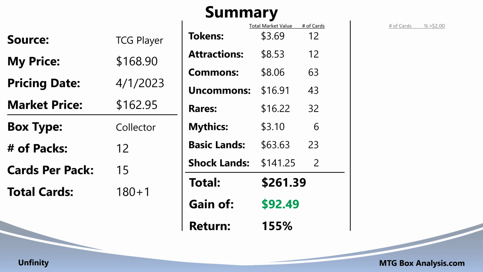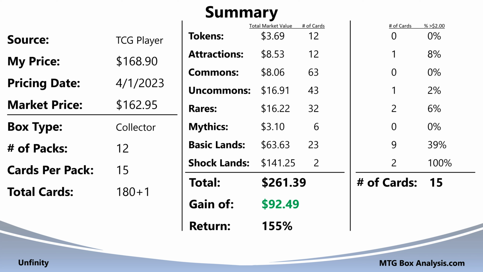Now, for those of you interested in cards just valued over $2, the numbers look like this. In total, we saw 15 cards valued over $2 in this box, and they have a current combined value of $203.23, which means that those 15 cards represent 78% of the total box value and more than paid for the box.